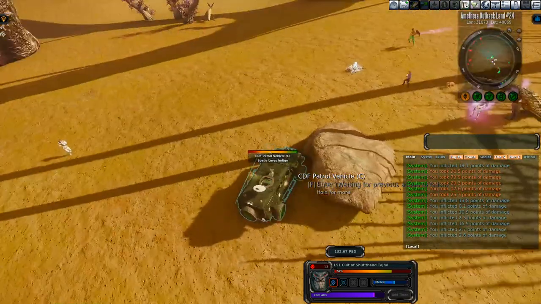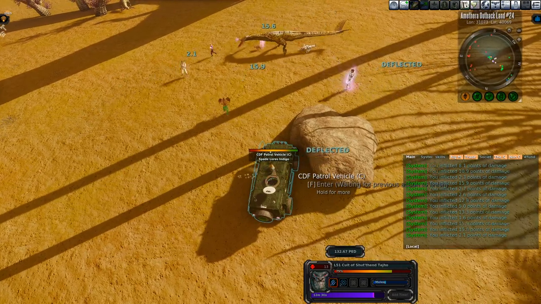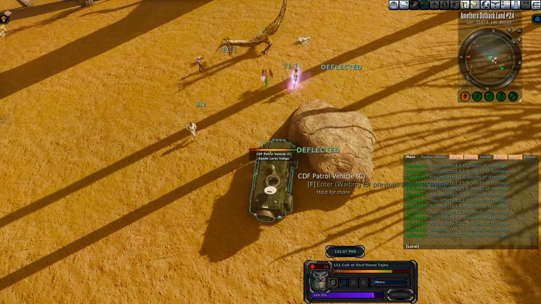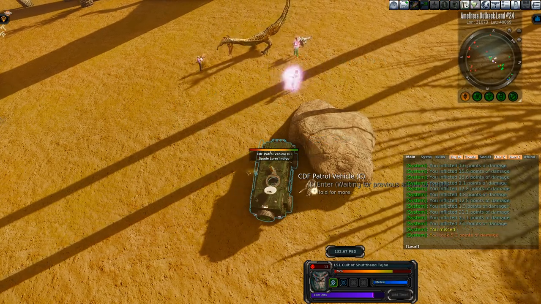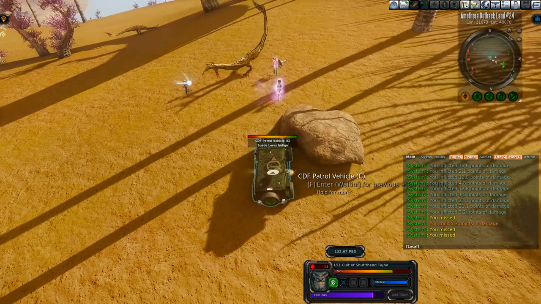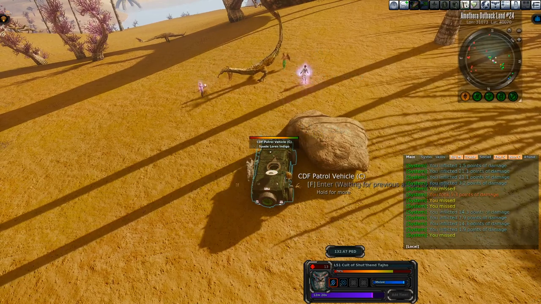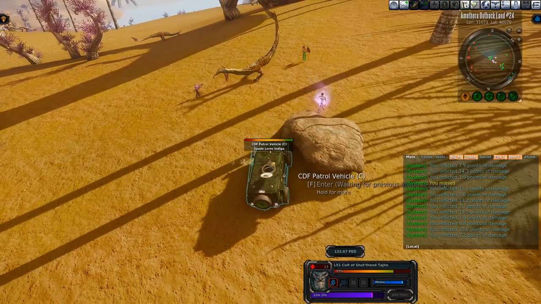Try to get me now. 75% health. They're struggling. The range on this is pretty crazy. They don't know how to respond. We're still at 77%.